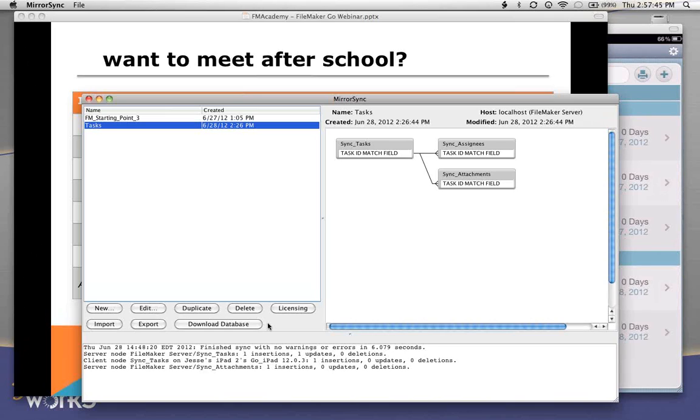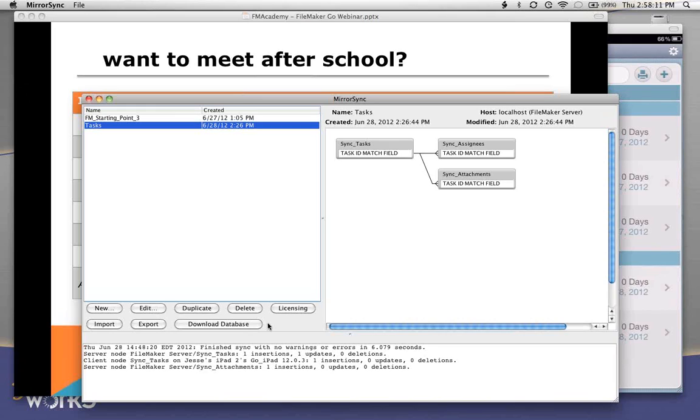Yeah, so we added a feature in MirrorSync 1.1 to do what I'm calling intelligent field matching. And what that means is that it's not possible in FileMaker to actually propagate schema. What I mean by that is if I add a field on my server, there's no way that I know of to tell the clients to also add a field. However, the syncs will continue to work with whatever fields you had established at the time.